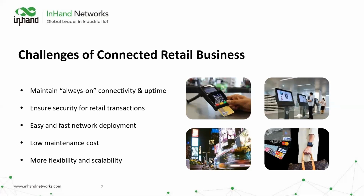So really, cellular is the way of the future for connecting devices and people. And of course, more flexibility and scalability. It feeds into what I just said. When you're on your own network, your options expand exponentially. And as far as scalability, when we're dealing with the cellular network, you don't have to worry about adding extra hardware, or getting the store or the site to add Ethernet connections to provide more robust Wi-Fi to connect more devices. It's all you. You have the ability to scale as much as your business needs.